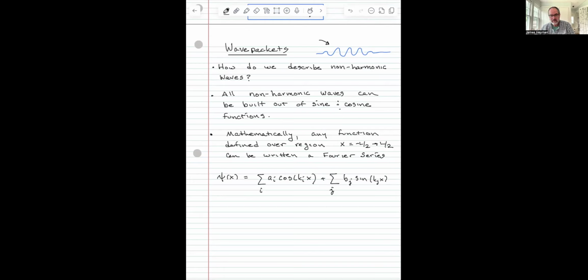We have a sum of sine and cosine functions, where the different frequencies are given like this, n pi over L. It turns out you need only certain discrete frequencies to build up any periodic function or any function defined over a limited region.